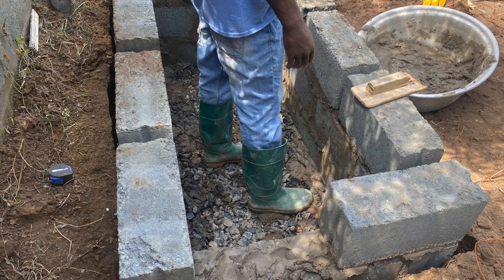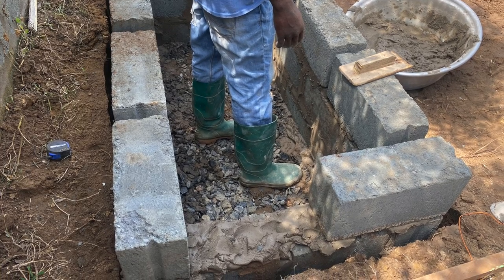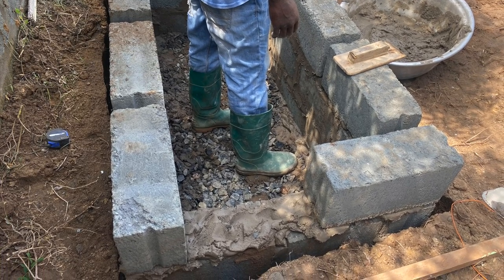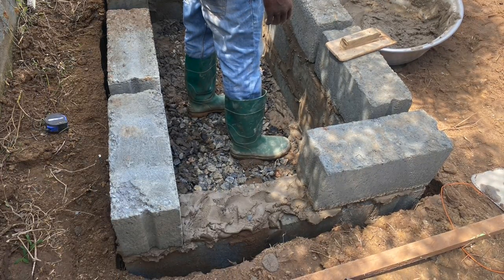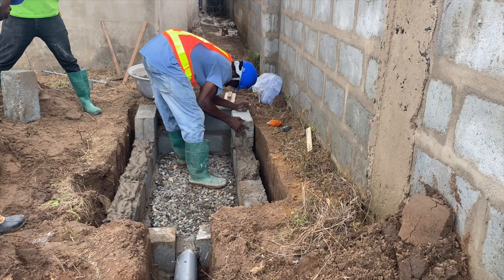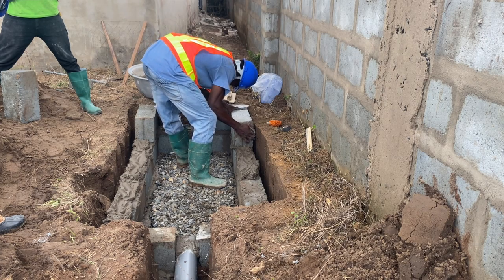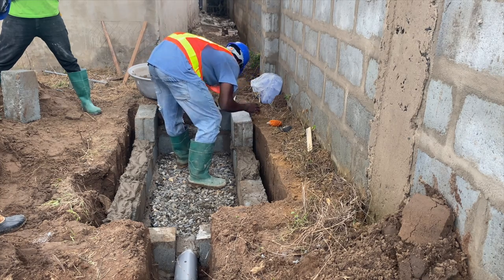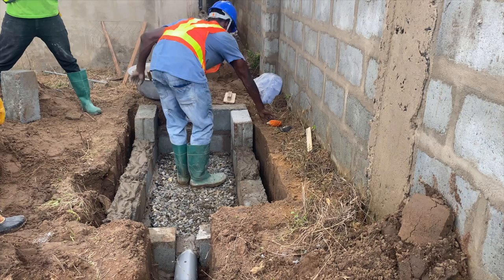I know people occasionally do the digesters and they do not get the level right, so when the plumber comes he will tell you the inlet pipe you've laid won't match his pipe. So if you do not know the angle the pipe is coming from and you are not certain on the level, just go ahead and do the digester, then chisel the inlet pipe opening for the plumber when he is ready and have it put in place.